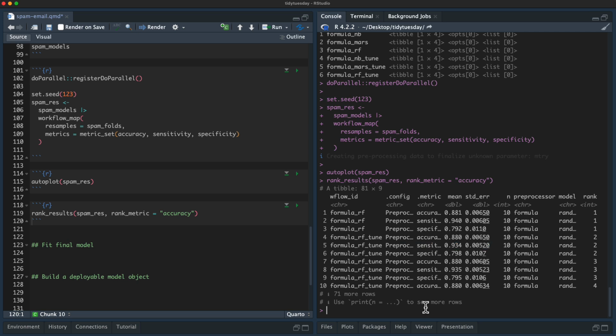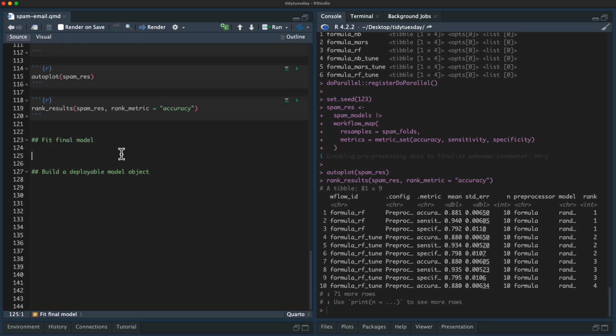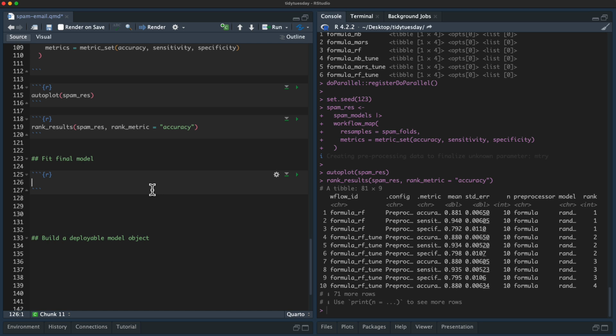So boy, random forest, you gotta love her. She's doing so good. This is why we love random forest. Random forest is low maintenance when it comes to hyperparameters. As long as you make sure it has enough trees, it does well, and it often does great. As here, we notice it doing better than the naive Bayes and the Mars models. So let's say that's what we're doing. We're going for random forest, and in fact, we're not even going to tune it. So from our process of working through the workflow splits, let's say that's what we come out the other side and have decided to do.